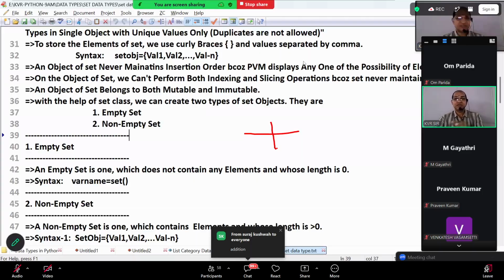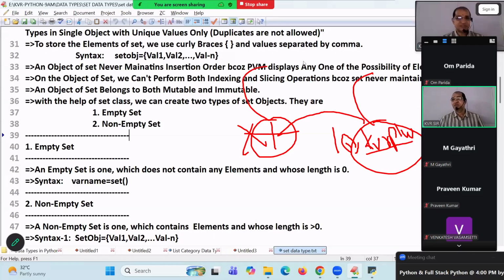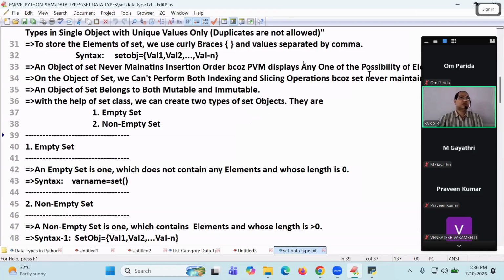So in place of plus, I will write 10, then KVR plus 20. What is the KVR plus? It is called a plus symbol. Whatever the code was written internally, that code I will write for my function. For plus also there is a code. I will show you in the class, very soon after the data types are over.